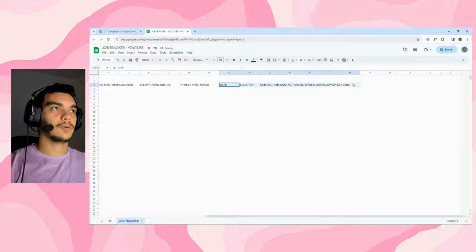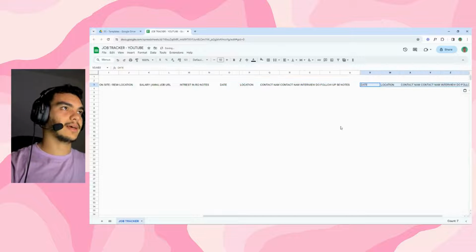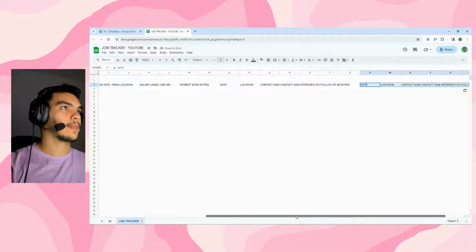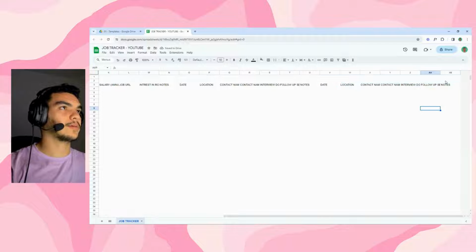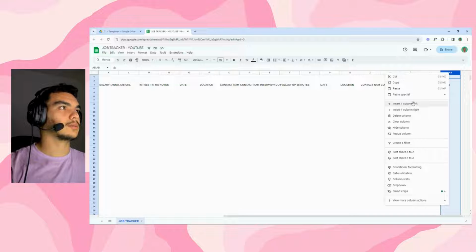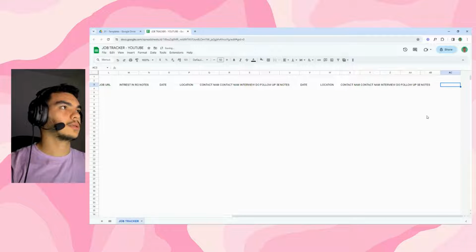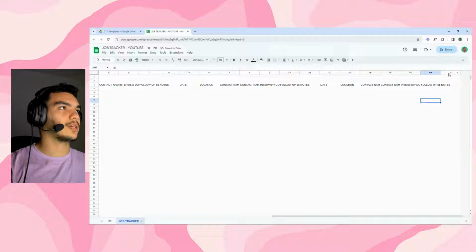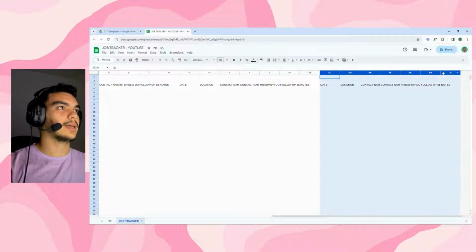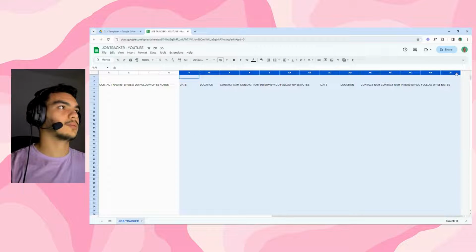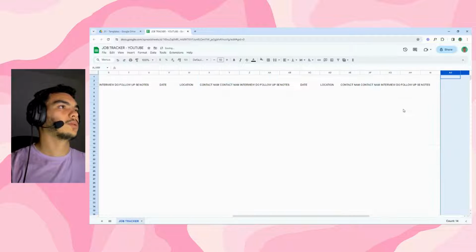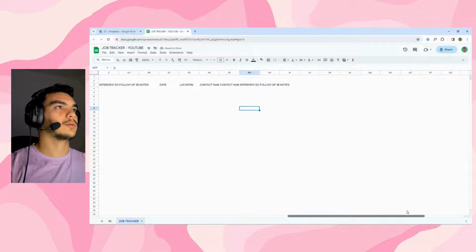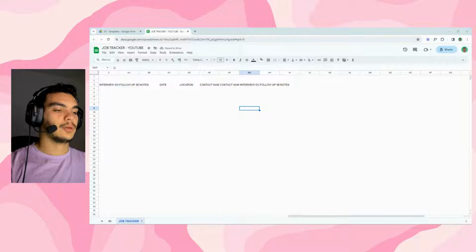Then the idea is to copy all of this and paste it again for the second interview. All right? Since we have no other columns, we can add some more columns like this. Go back here, paste it again for the third interview. And then for the offer stage, what I suggest to do is automatically add some columns, okay? So we will insert 14 more columns in order to continue with the offer stage.